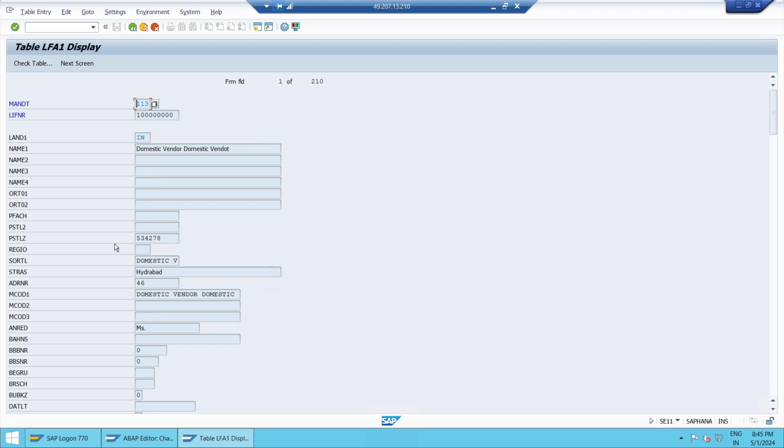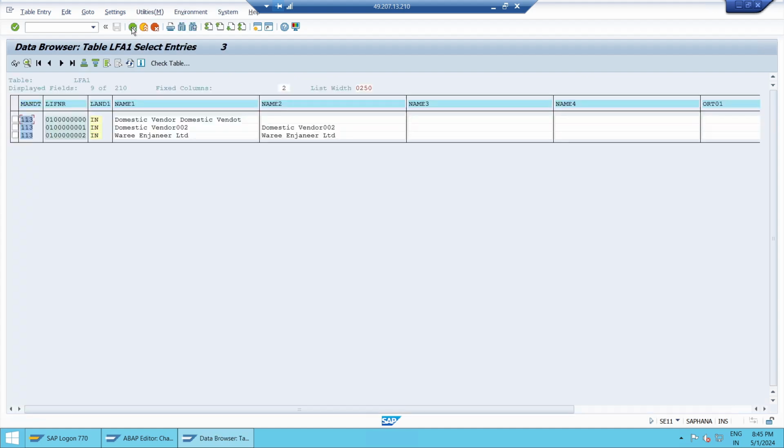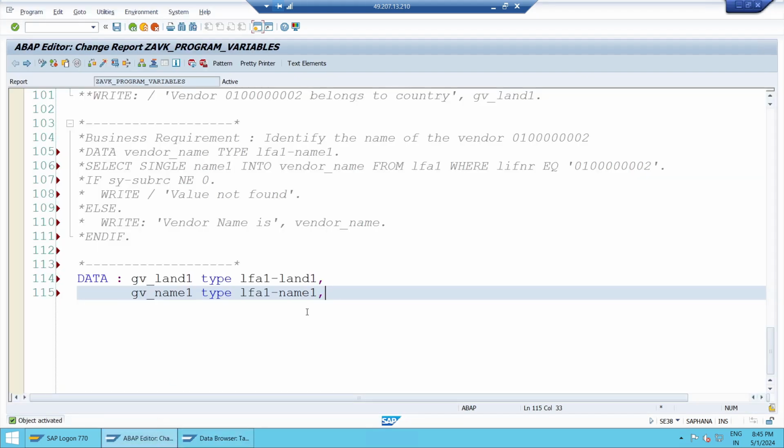So postal code is PSTLZ. Or else street, Hyderabad is the street. Address number, search field, title, so many things are there. Okay, street we will take STRAS. STRAS is nothing but street.